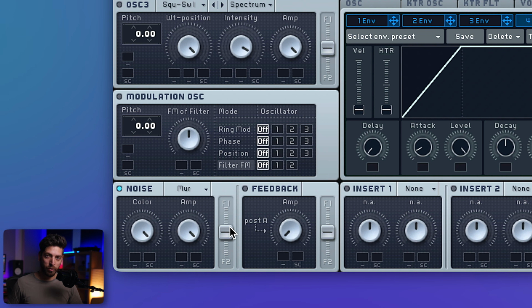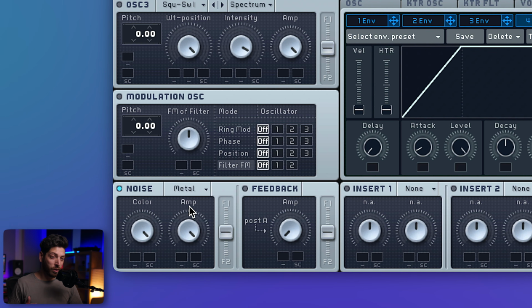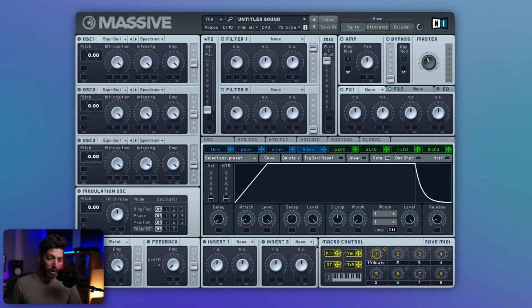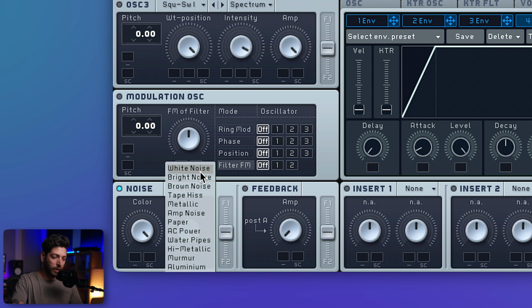And this also runs through the filter, so you can say filter 1, filter 2, double click to reset it in the middle. And the noise also runs through your amplifier, so the envelope does control the noise. So if I pulled the release up, and we're going to talk about the envelope, but if I pull this up, you can make cymbals and things like that. Again, we're going to talk about all the envelopes, but that is the noise generator. You can turn it on and off here, and let's keep cruising.